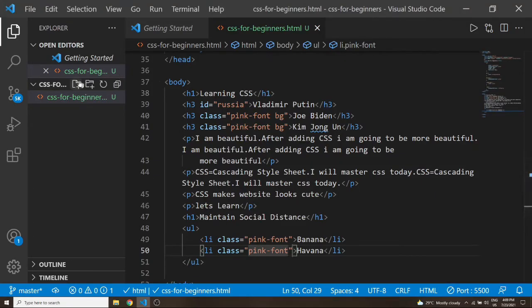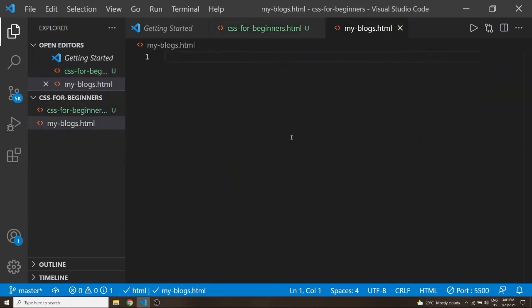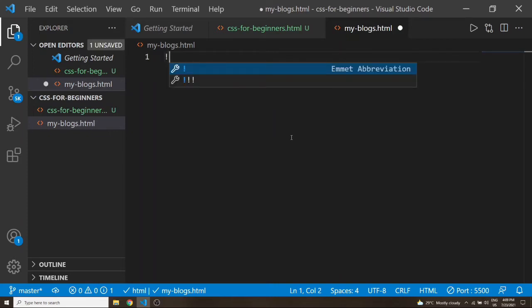Now let's open another website, something like my blogs.html. As we learned in the previous video, to create the structure of an HTML file, we just have to press shift and exclamation sign, and now press enter.